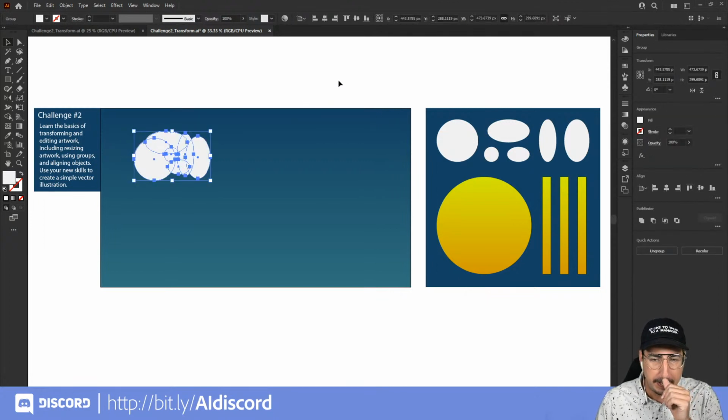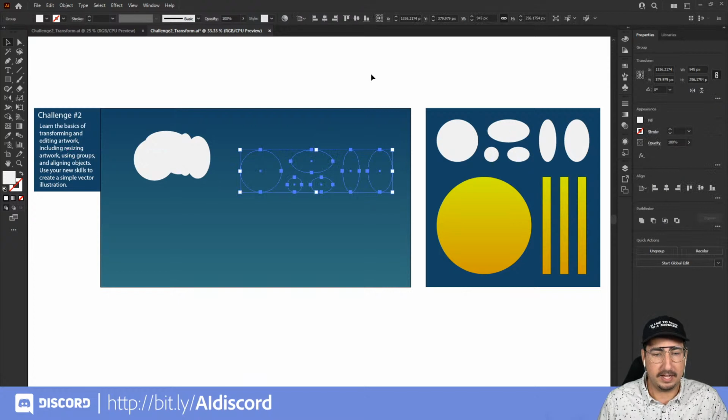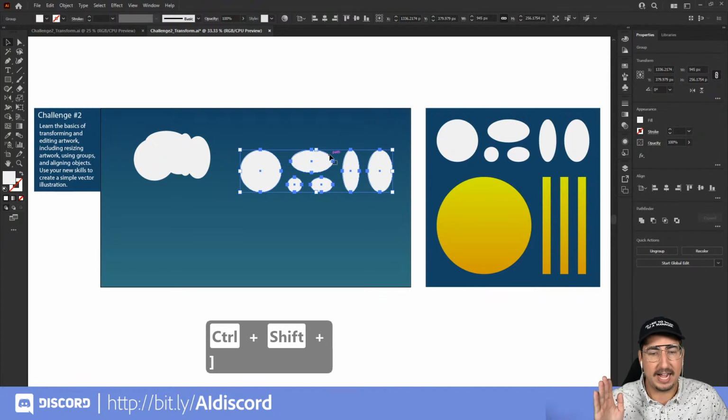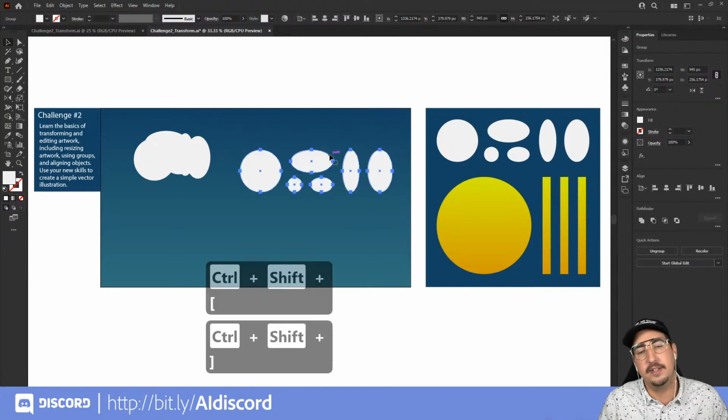Looks great. Now we want to make another cloud, so I'm going to click and drag again, holding Alt or Option to make a copy. You can see the cursor change right there. And when we let go, again, it's in the back. So we are going to right click, Arrange, Bring to Front, or you can Control Shift and hit the bracket. So you can see the right bracket there. The brackets bring it forward or backwards, depending on which bracket you're doing. If you want to send it to back, it's the other bracket on the left. The right bracket is bringing it to the front.